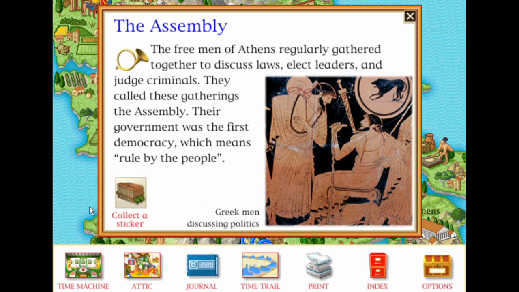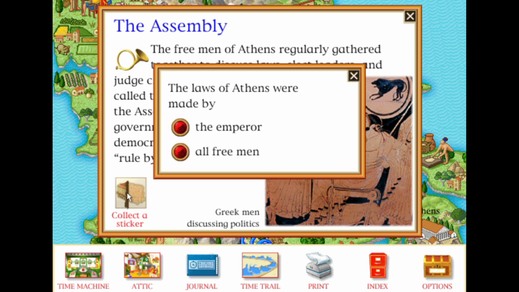The Assembly. The free men of Athens regularly gathered together to discuss laws, elect leaders, and judge. The laws of Athens were made by the emperor, all free men.